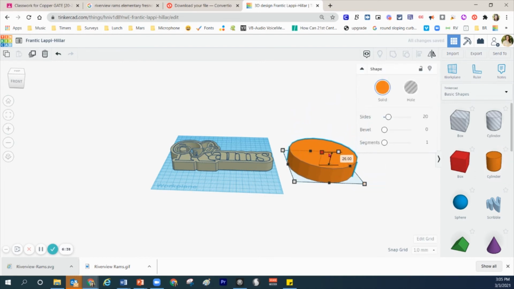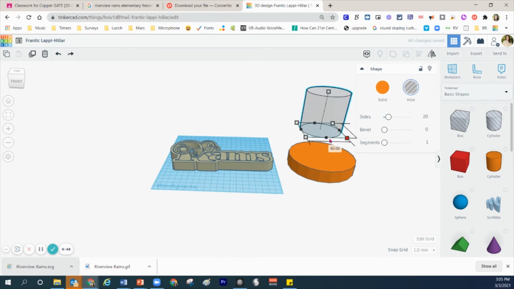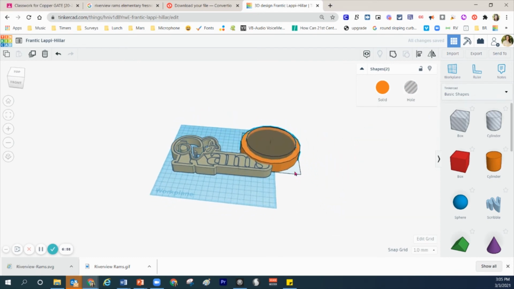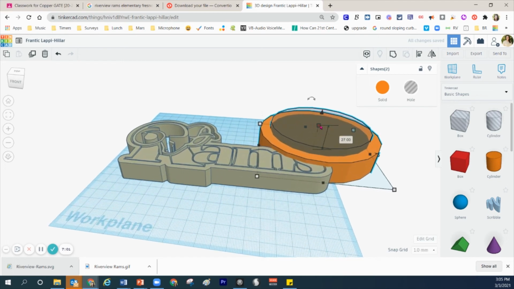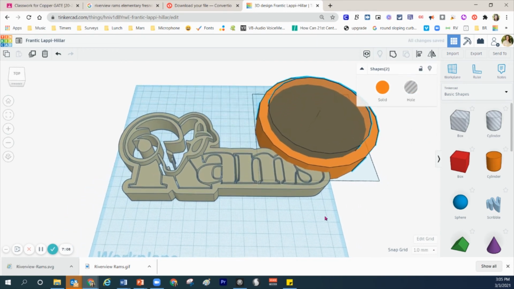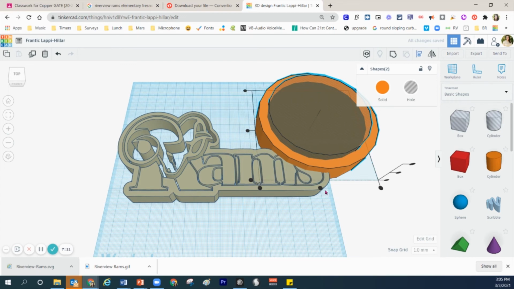If you were to choose to turn this into a keychain, maybe there's a different logo that you want to use as a keychain, you can use the cylinder strategy where you have an outer cylinder and then you're going to carve away the interior cylinder portion, and then your logo can tuck in the middle of those two. If you choose the cylinders, please make sure that the hollowed out cylinder does not stretch to the very bottom of the item, because you want to make sure that there is what I would classify as a bed or a bottom region.